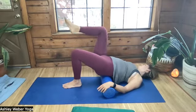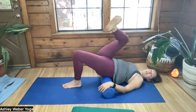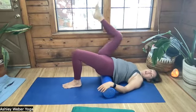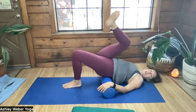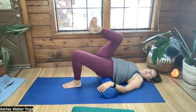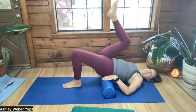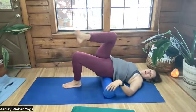And then you can go ahead and stir the opposite direction. We'll do about 10 again here. Checking in with what you're feeling. The back of the hips are kind of rocking across the foam roller, creating a massage effect as well.